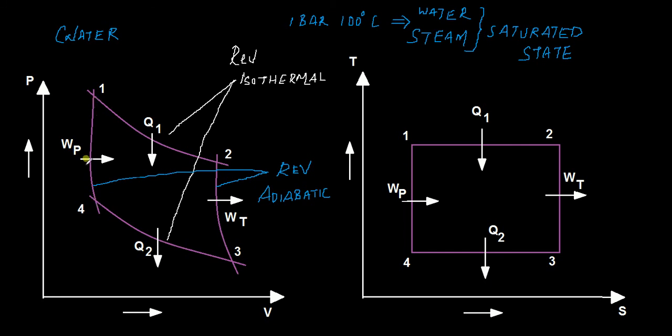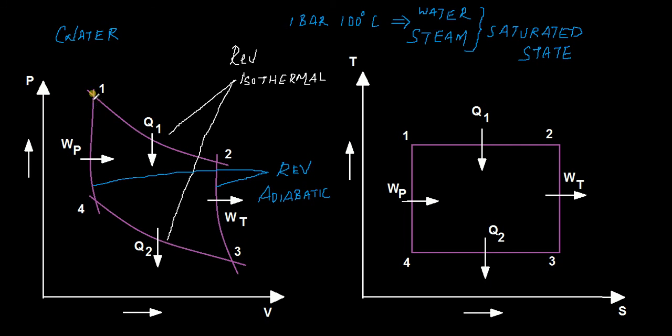Again, there is no heat transfer. This is an adiabatic process, so there is no heat transfer. Working fluid is just transferred from 4 to 1 without any heat transfer, and by transferring from 4 to 1, the pressure of the working fluid has come back to the original pressure at 1. Say it was at 1 bar.